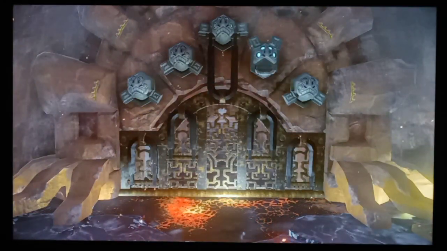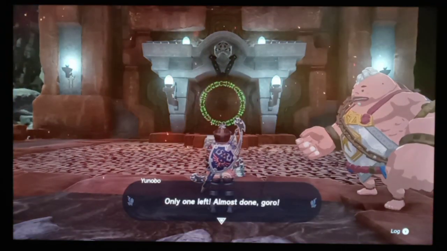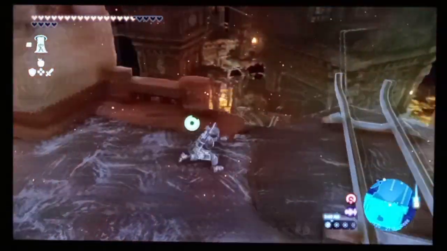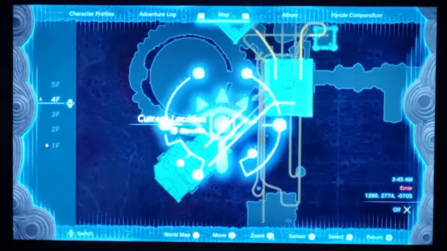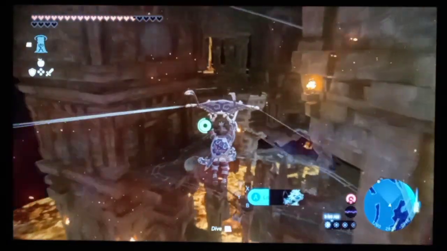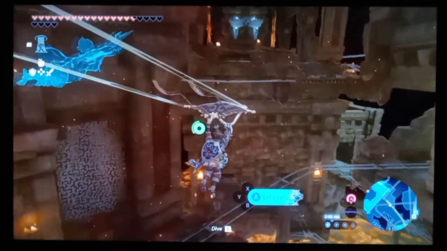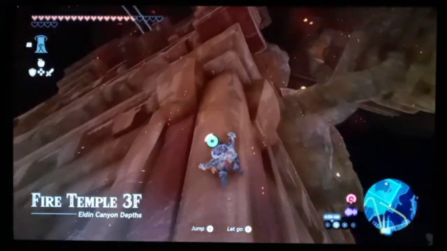Alright, that was the second to last lock. Done. My leg is asleep. Only one left! Yep. So the next one we're going to be going for is this one over here. So I guess what we can do is just glide over to where that really is. Yeah, we're just going to glide over there. Then I think we can climb up this way?